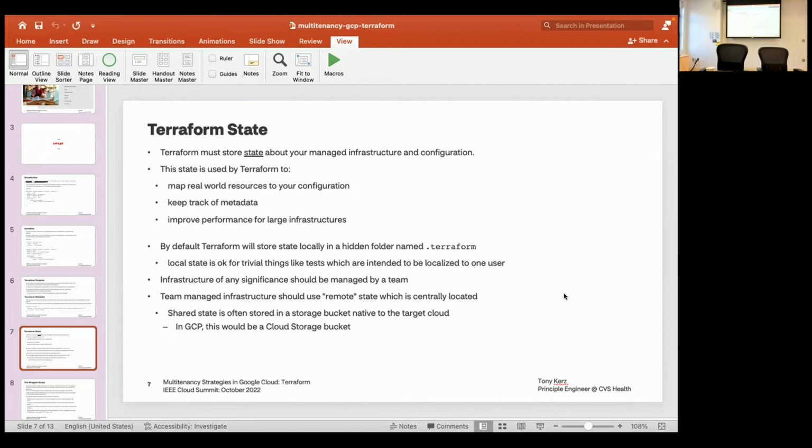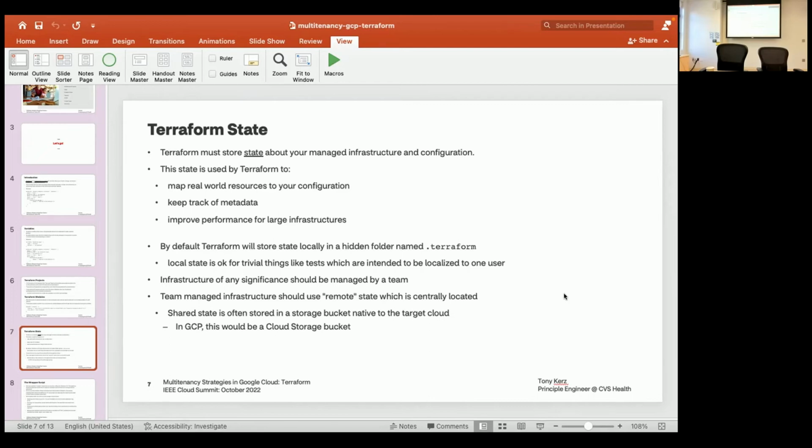It might tell you, I'm going to change the machine type of this virtual machine from 2 CPUs to 4 CPUs. The individual in charge of running that code might look at that and say, yeah, that's what I want to do. So let's go ahead, and they would execute a Terraform apply of the previous plan. On the other hand, maybe there's a bug in that Terraform, and it might come back and say, I plan to delete 500 virtual machines in your production infrastructure. If that's not what they wanted to do, they should say, oh boy, let me not apply that, because that could be catastrophic.